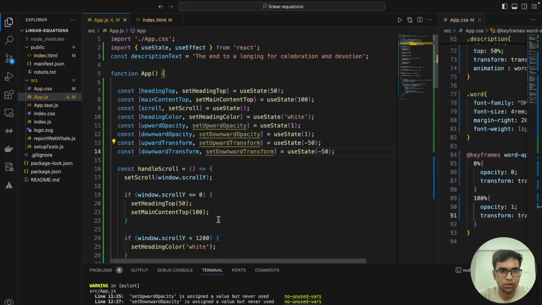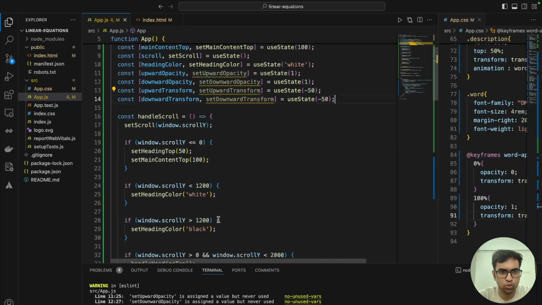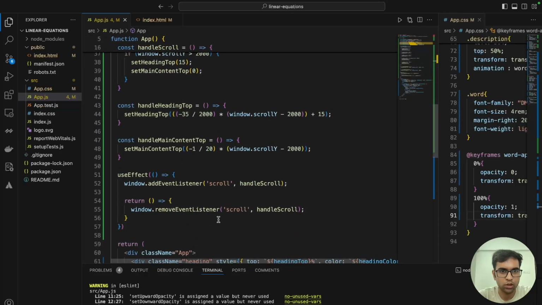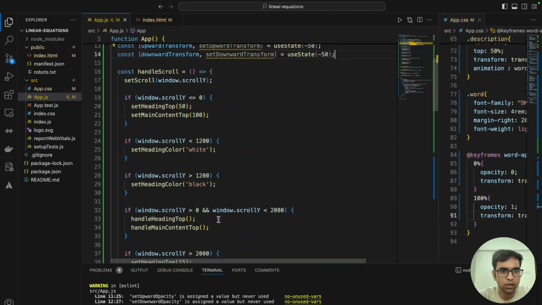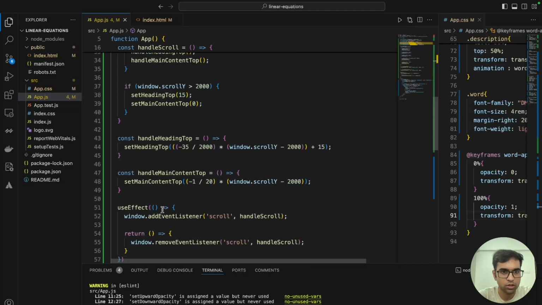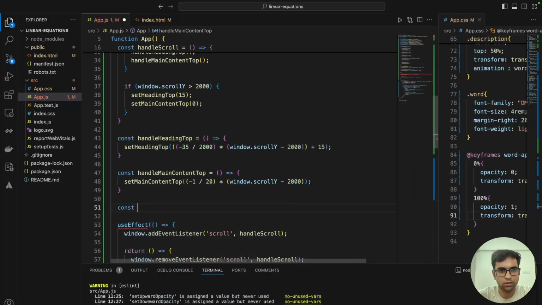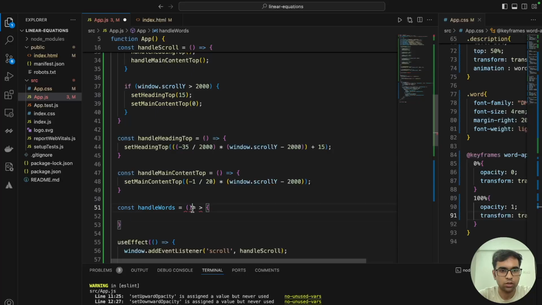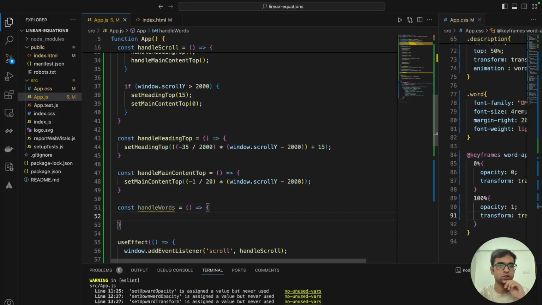We need handlers to handle upward words and downward words. So let's do that. Handle words. Let's just keep it as handle words, and we'll enter all the set functions over here.